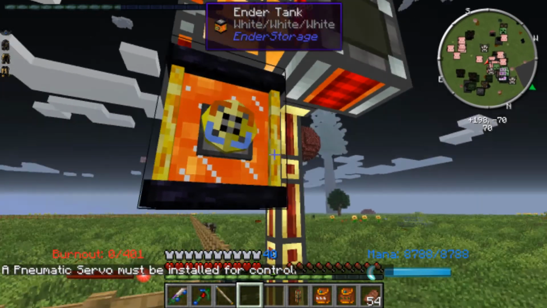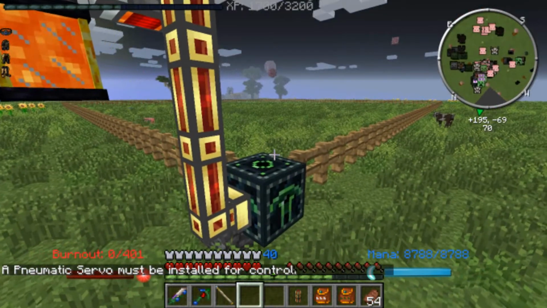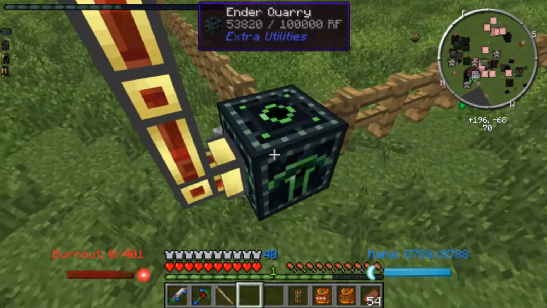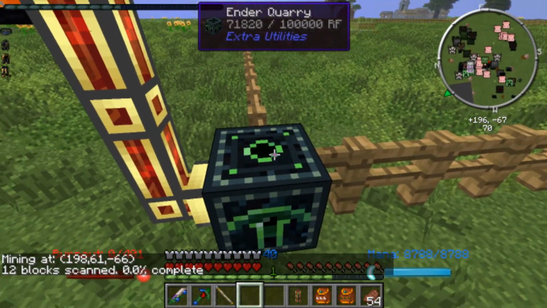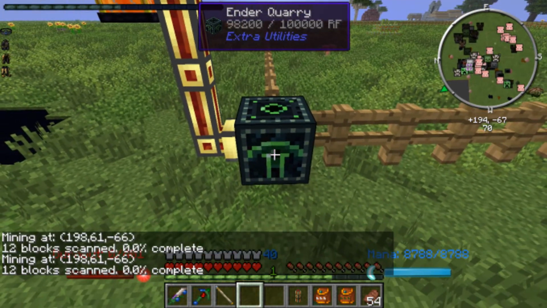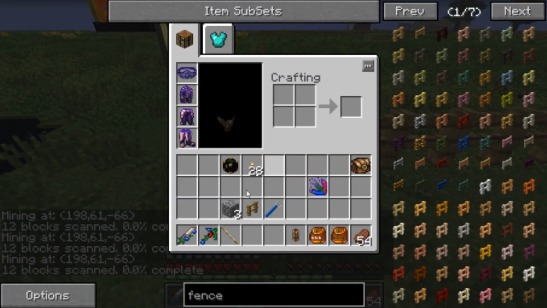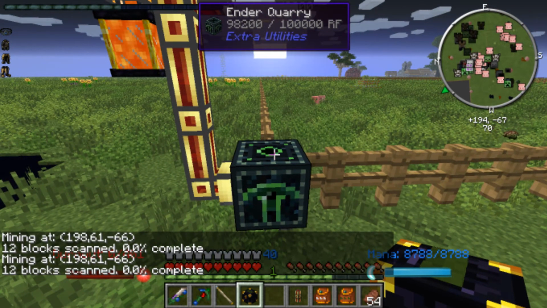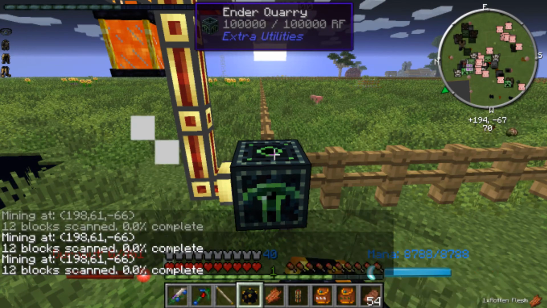So now when I flip this, this should provide it with power, and in theory, items should now start flying everywhere. And they're not. 12 blocks scanned. Okay, so it's actually not going to throw things everywhere. It's waiting for me to give it an output. Now that's really cool. I didn't realize it did that.